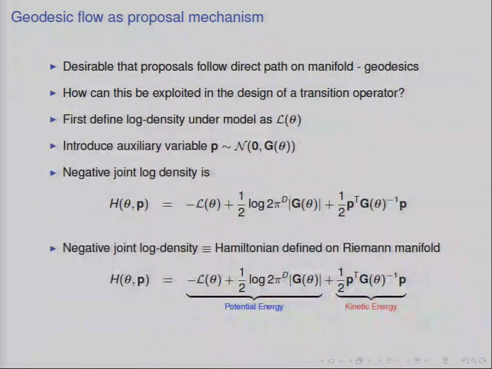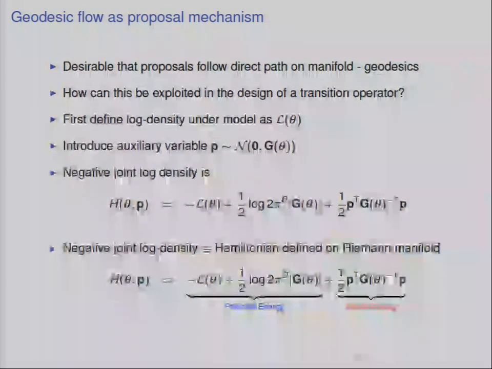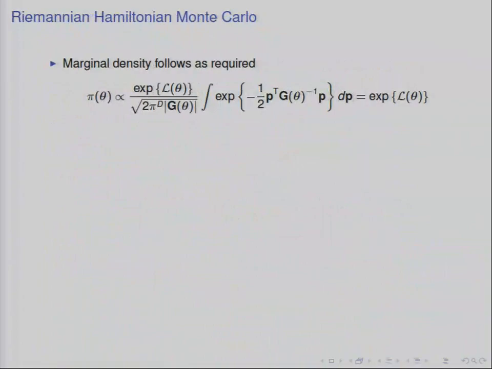I guess one of the irritating things that's going to come out of this is that this is no longer what's called a separable Hamiltonian. In other words, the potential energy is just a function of position theta, and the kinetic energy is just a function of p. That's what we had yesterday, and that's why we could use this very nice Stormer-Verlet leapfrog style symplectic integrator. Now what we've got is a Hamiltonian which is no longer separable, because although the potential energy is a function solely of position, the kinetic energy is now a function of position and momentum. And that causes some interesting challenges, which we'll come to next.